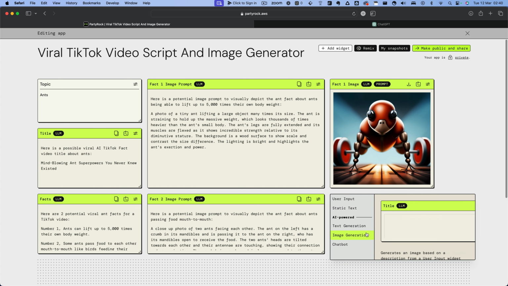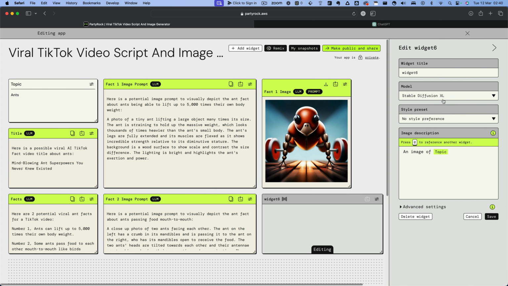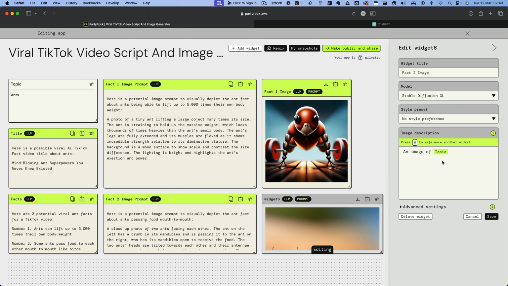Okay, so we want another one of these for the corresponding facts here. So click on here, image generation. Let's name this fact2 image. Again, fact2 from facts, fact2, save.